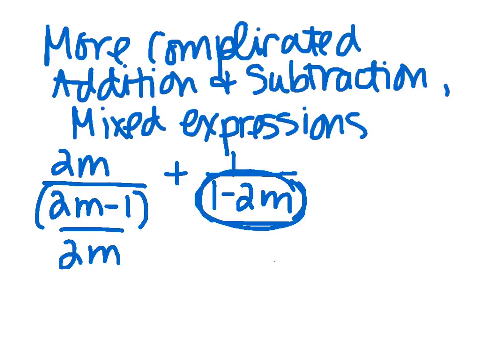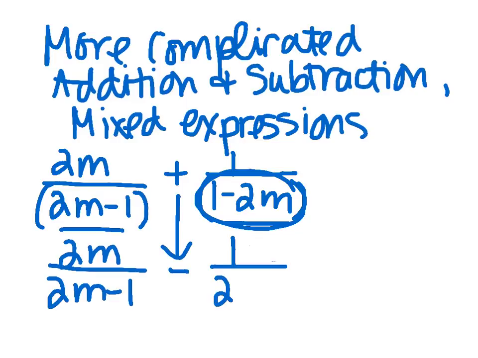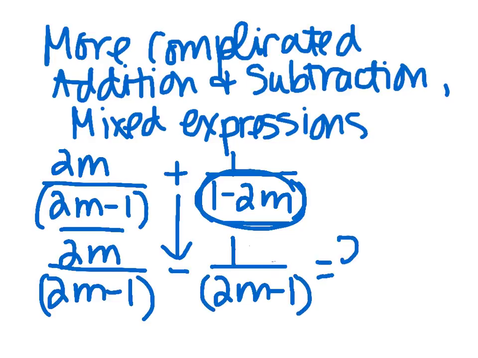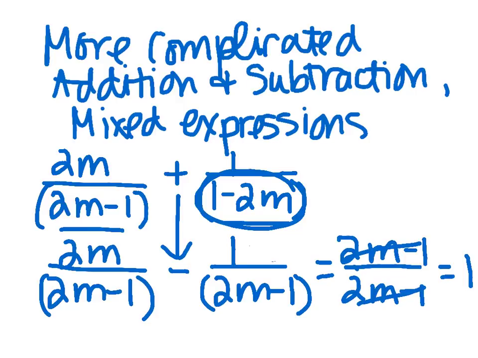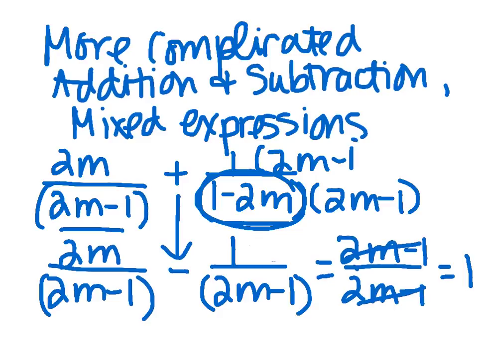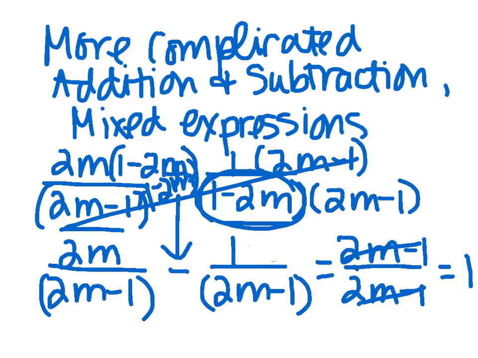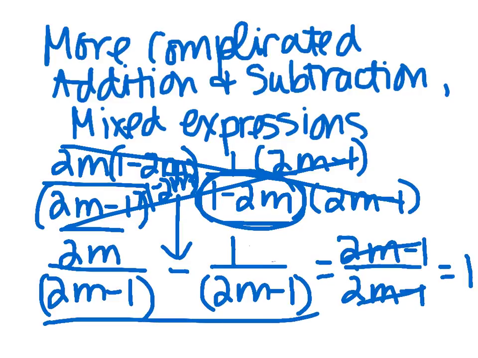Mechanically, what that boils down to is I've got 2m over 2m minus 1. If I change this sign to subtraction, I then can change the order of this, 2m minus 1, which makes this a very easy problem. It simplifies to 2m minus 1 over 2m minus 1, and that, as we know, equals 1. I could go through the whole thing of, this is missing 2m minus 1, this is missing 1 minus 2m, but the math becomes dauntingly complex, and you're likely to make mistakes. So better just to do this.